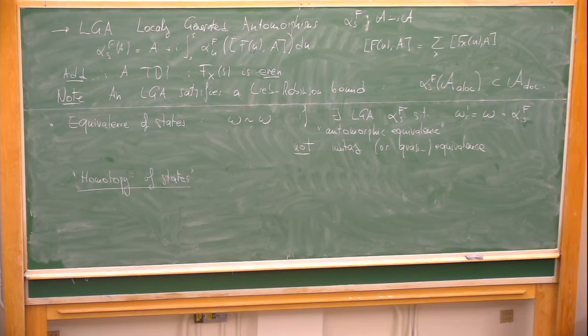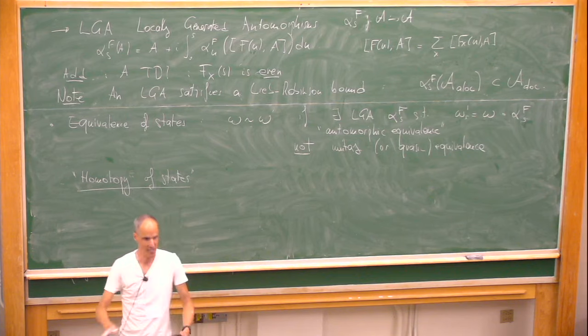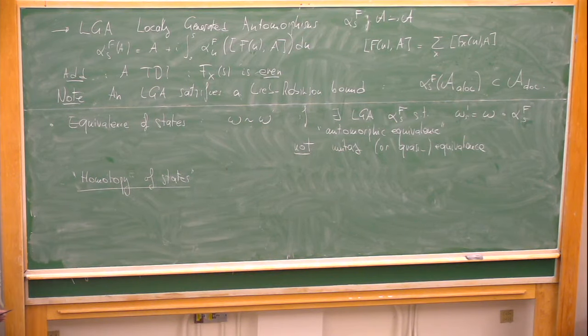The notion of equivalence and all that has nothing to do with a Hamiltonian. My goal is to classify states. Whether this is the right thing to do or not, I don't know, but at least it's a clear thing. I'm not mixing Hamiltonians and states. I'm talking about states.